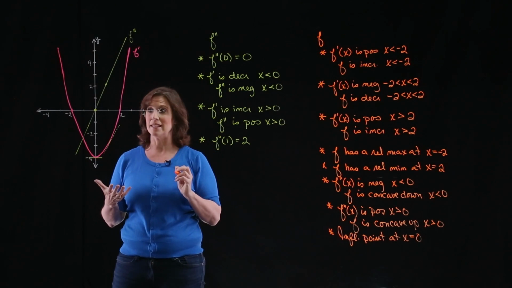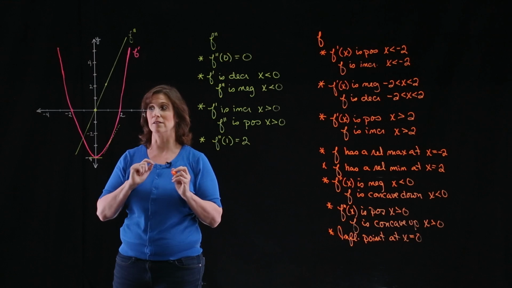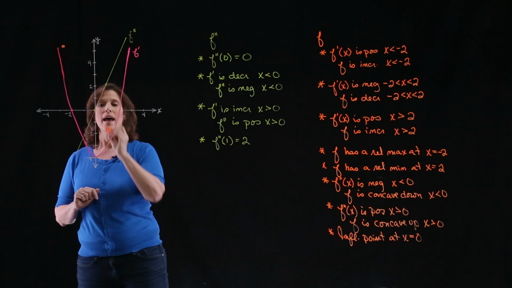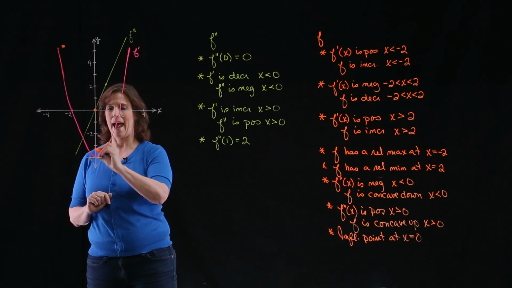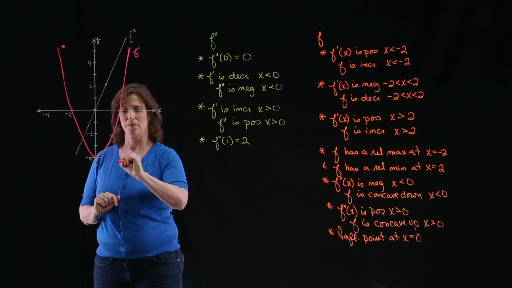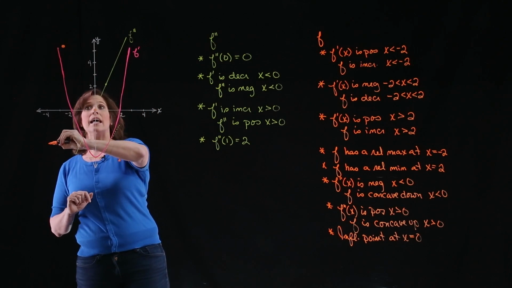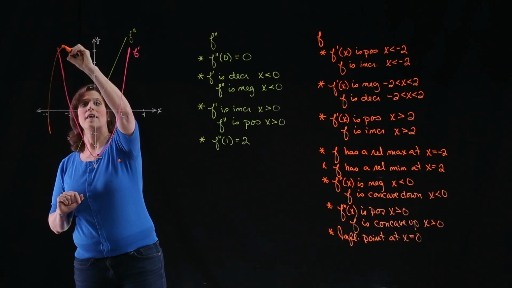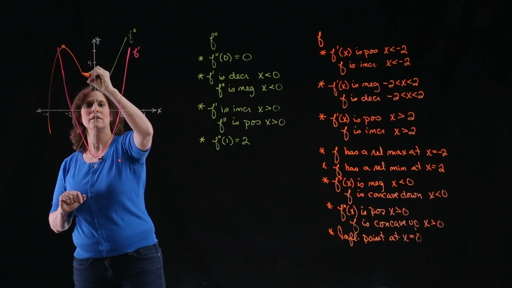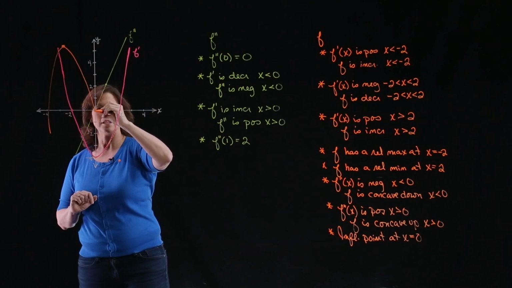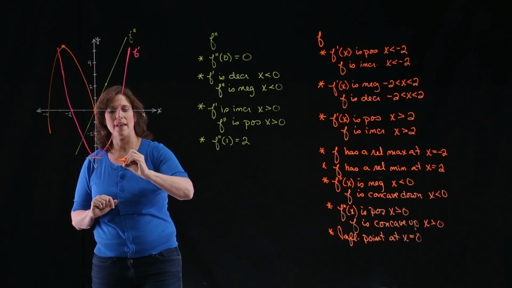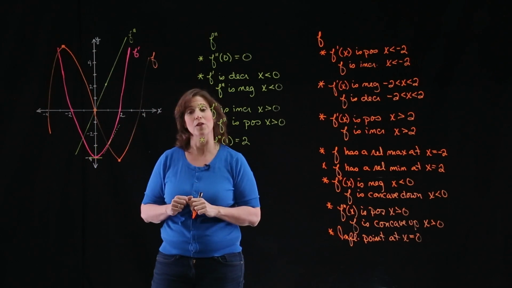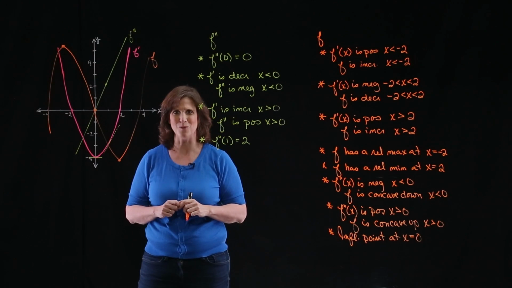All right, so let's take this information and put it on my graph. I know I have some interesting things happening at -2, 0, and +2. At -2, I'm going to have a maximum, so I'll put that right here. This is going to be an inflection point, and I'll also have a minimum at 2. I know my function is increasing concave down, so it's going to look like this. Then it's going to be decreasing concave down. Then it's going to be decreasing concave up, and then increasing concave up. And that is an example of what the graph of f might look like. I hope that was helpful. Thanks.